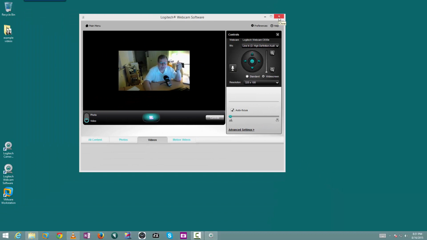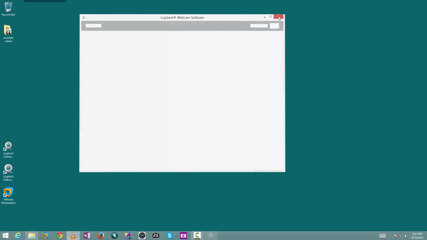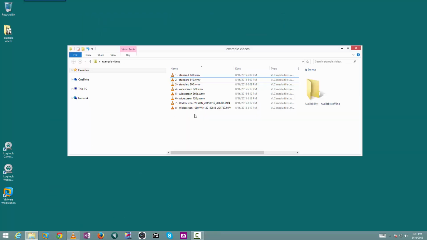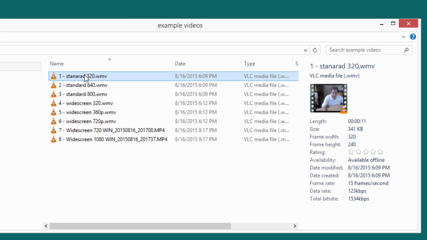Now the question I get asked is, well, what does that mean about the video? So let's close here and go over to File Manager or Explorer. I made a couple of sample recordings earlier. I spelled standard wrong. That's really brilliant. If we look at the file property details, we've got the frame width and height. Think of it as the picture frame: how big is my picture frame? Then we've got the size of the file. That could be how much it weighs on the wall for all we care. It's just the size of it. How much is it going to be to ship it across the wire?